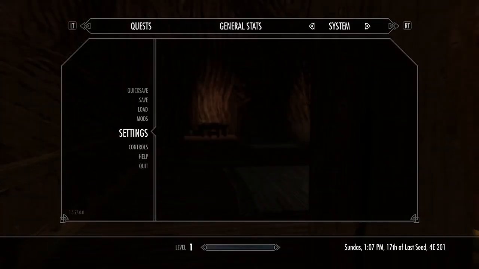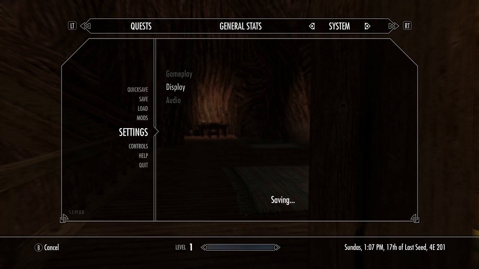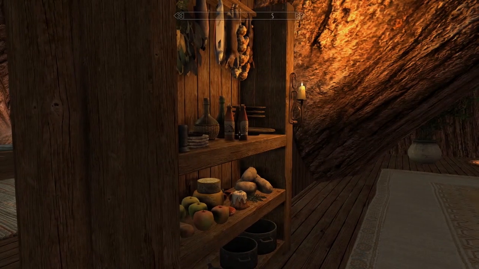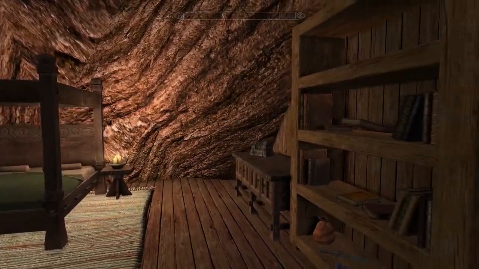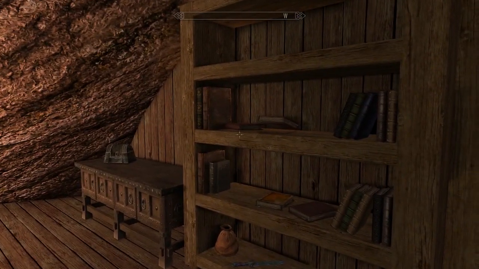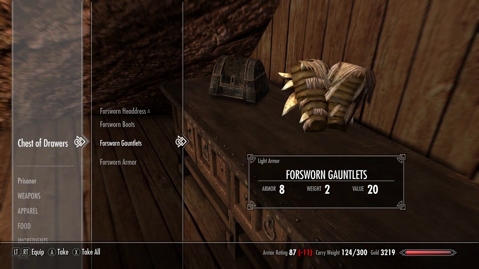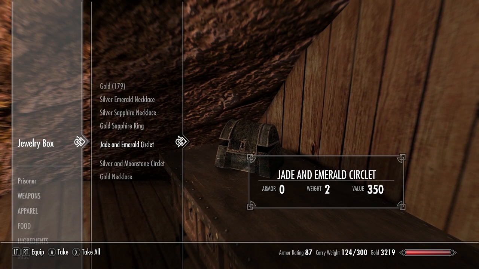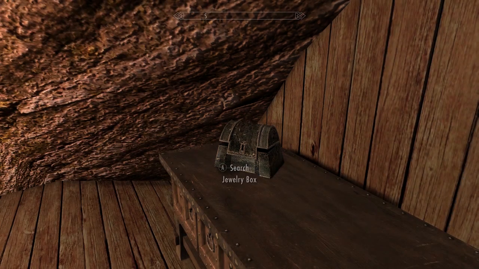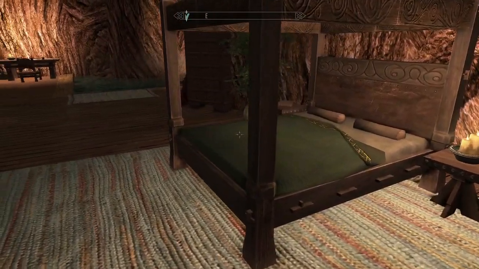Now keep in mind, I do actually have the brightness turned up, or actually it wasn't even turned up, so I can go ahead and do that, get a little bit more of a bright tone. But as we come through here, we got a nice little bookshelf for the bookworms of Skyrim, and we have a chest of drawers with some Forsworn armor in there, as well as a jewelry box that comes filled to the brim with a whole bunch of good stuff to either sell or don as part of your outfit.